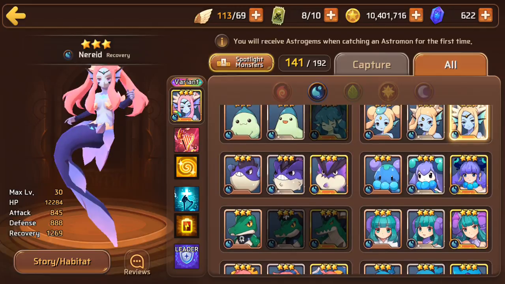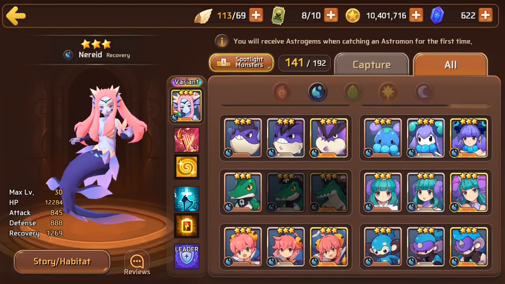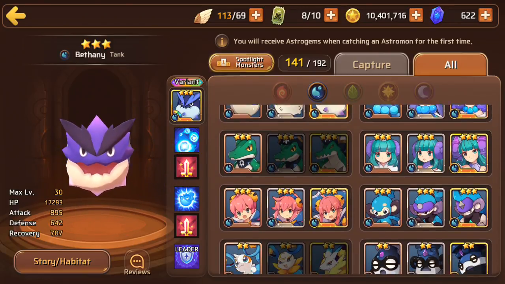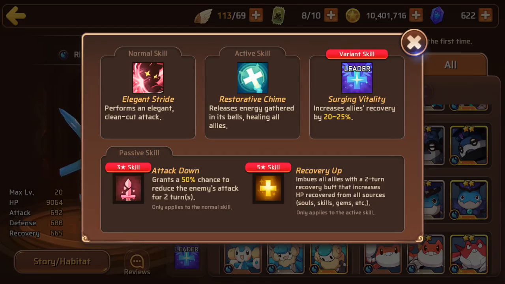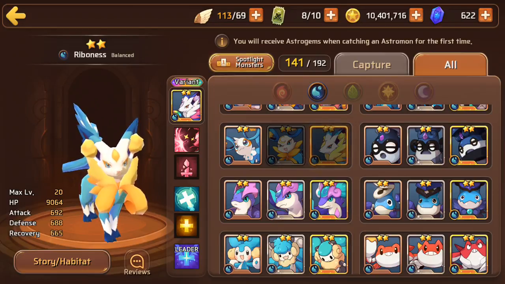So I would highly recommend using variant Sirens on your Titan teams. Obviously Beth is still another good one, but going down the list, another healer that you can use is Water Bellpup. Water Bellpup is good in the same way as Fire Lumo is, except because it is a debuffer, as well as it has that recovery up, so it's still a pretty decently good monster.